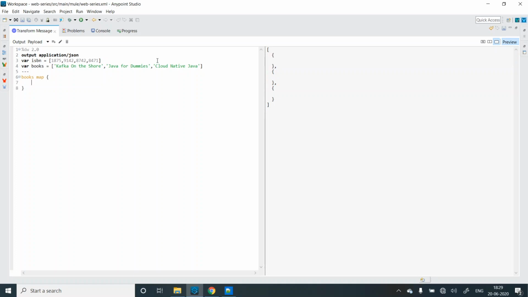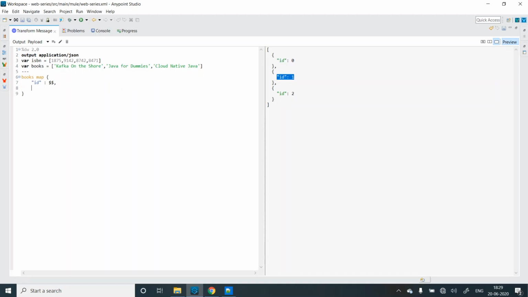Now suppose I want to do some modification, like I want to give an ID, and the ID should be the index. So what I can do is ID $$. So I'm getting ID and the index of the array.